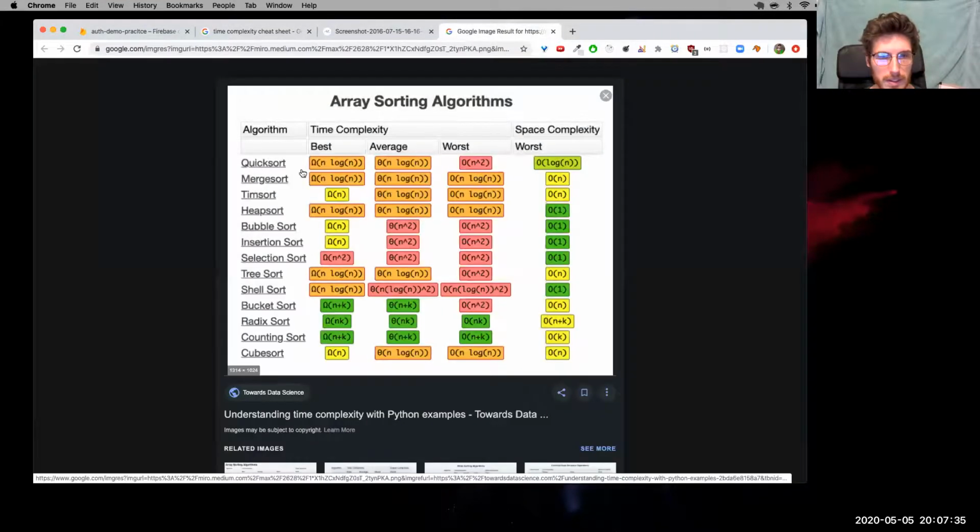These are the time complexities of different types of sorts. See, merge sort is very good: n log n, n log n, n log n, no matter what the case is. Quick sort's best and average is n log n, but its worst is still n squared. Bubble sort's best case is n, but average and worst are n squared. And we also did insertion sort, which is the same as bubble sort.